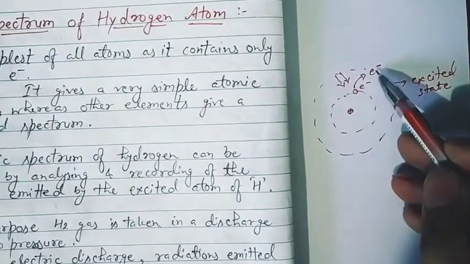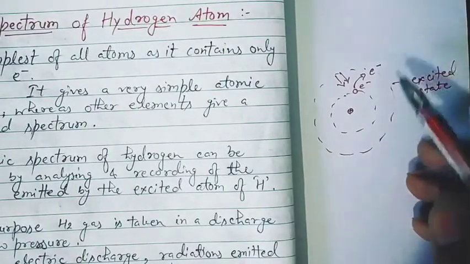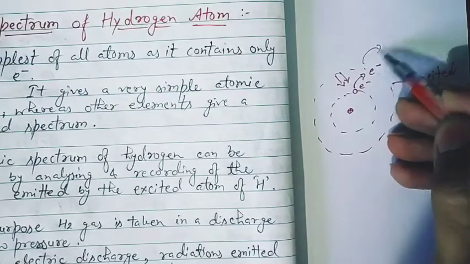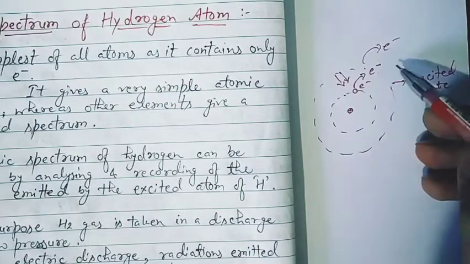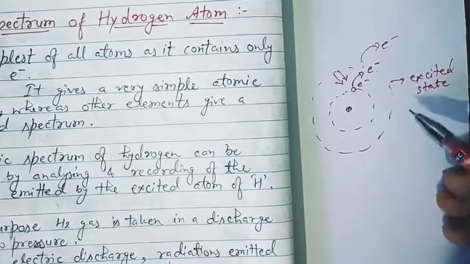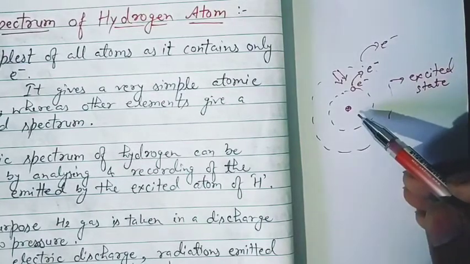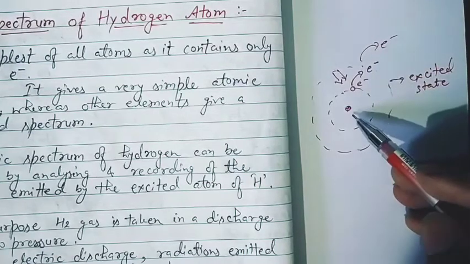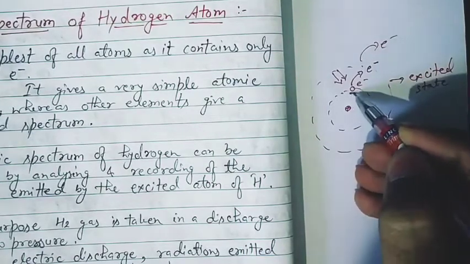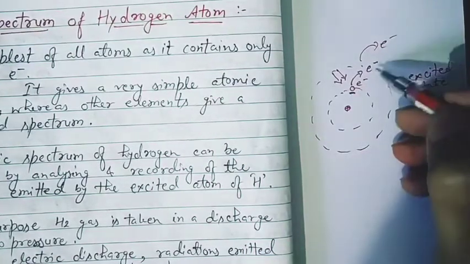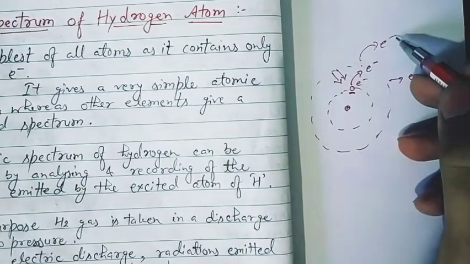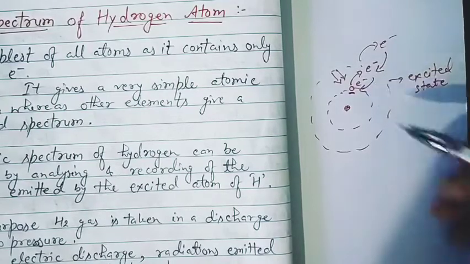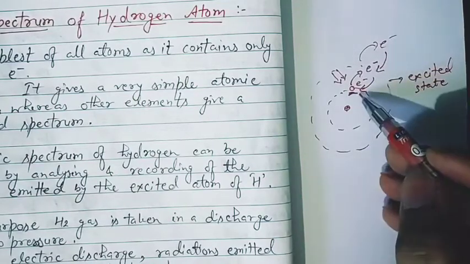When it goes to higher energies, it can go to even higher levels if we give it more energy. But by theory, and by experiments, it was proved that no atom in this world tries to remain in the excited state. It always tries to be in the ground state, meaning the level it is originally at. So whatever electron absorbs energy and goes to the higher states will definitely emit some energy and come back to the original ground state. This is called the ground state.